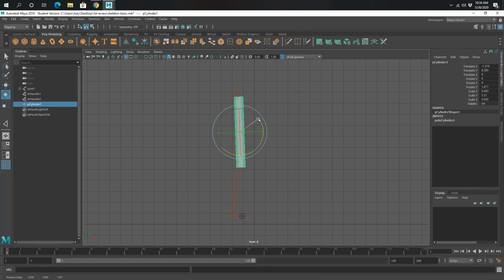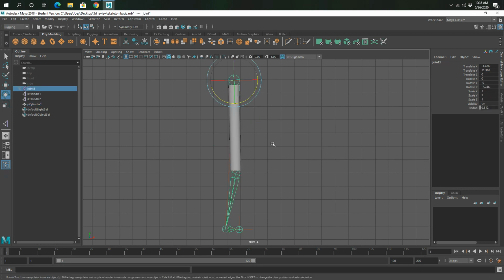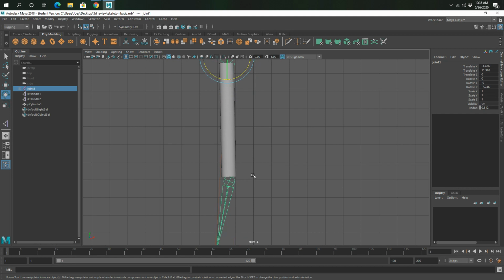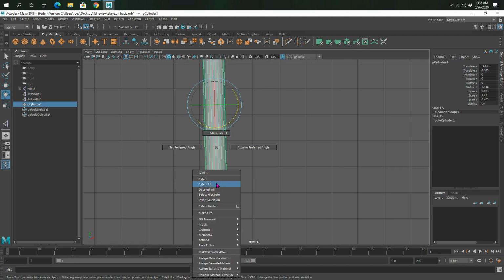Remember, we can still rotate things. And whenever we're happy with how that's positioned, let's say that's how we want it. The last thing before we actually attach this is, if we think about a leg, the top of our leg near our hip is probably bigger than when it gets down to the knee, even if slightly.